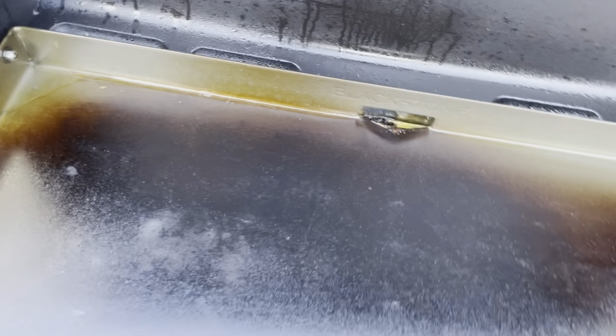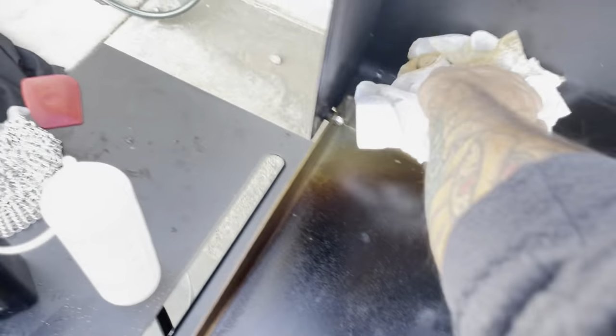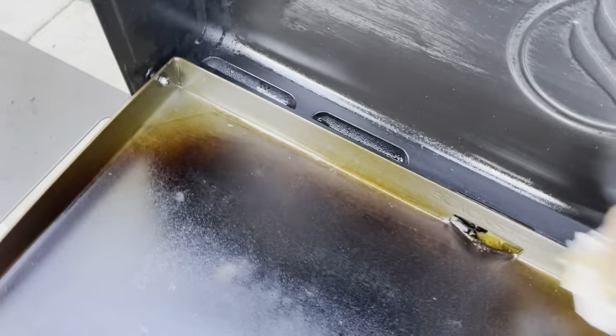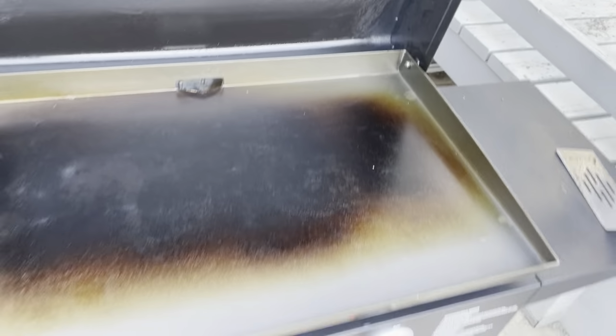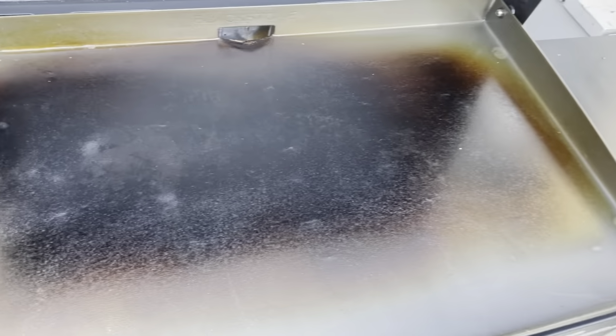I'm sure everybody at home is probably drunk by now watching me try to film this with one hand shaking the camera, but there you have it. You got a clean griddle, aside from this massive mess I made right here. All right, clean griddle, and it is ready to be put away. That took, with all my nonsense, one hand, 5 minutes to give you an idea.